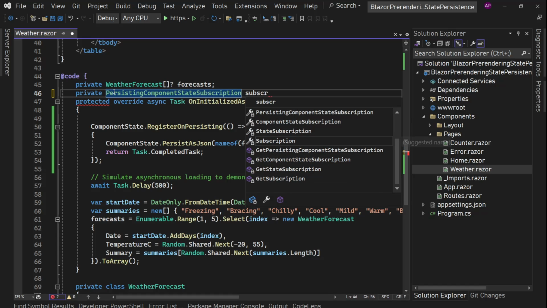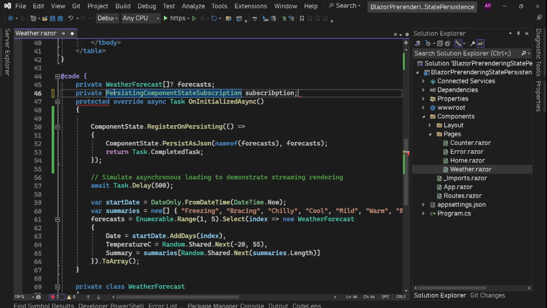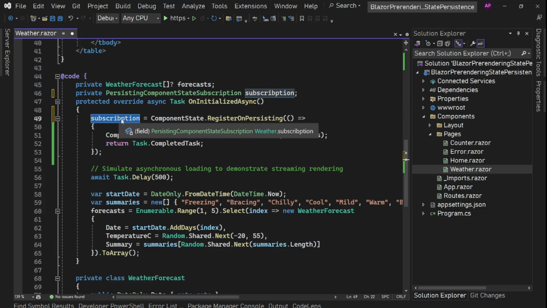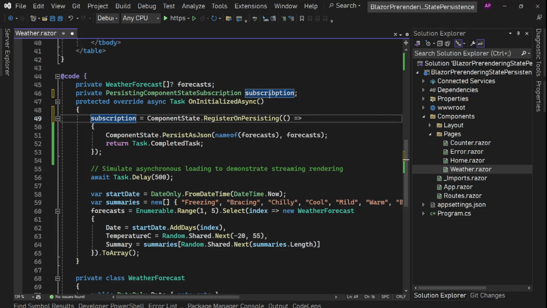Let's call it subscription, and we'll store this inside this subscription. Now whenever this component gets disposed, we need to dispose this subscription.